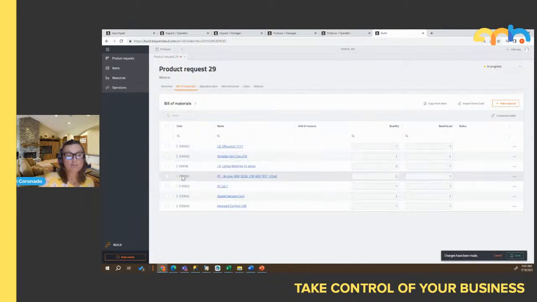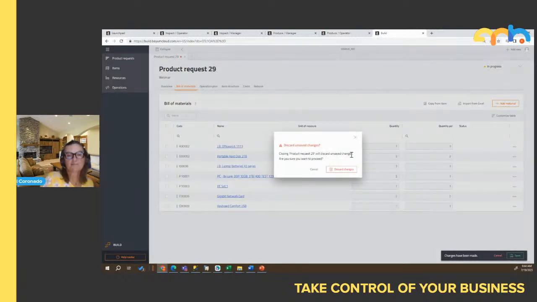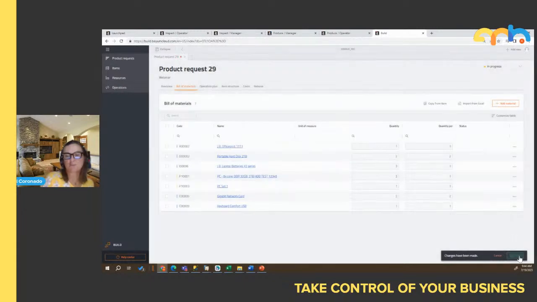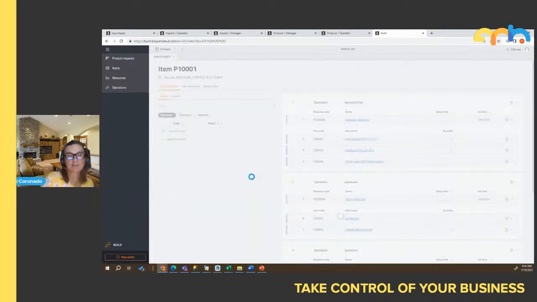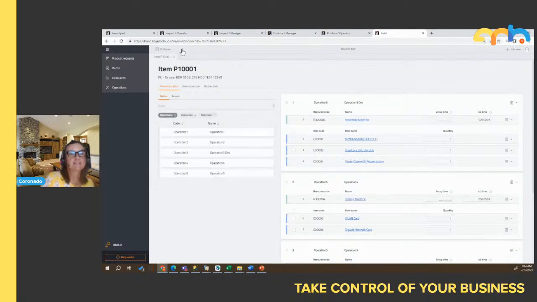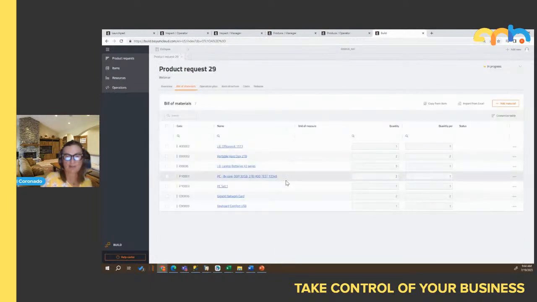And I see I have some sub assemblies in here. I see the yellow because those are sub assemblies, and I can always drill back and open. Oops, I didn't save it. I gotta save this first. Then I can always drill back and open up this sub-assembly to view it. And it goes back to it. So that's also very nice that you can stay on the screen and you just drill back.